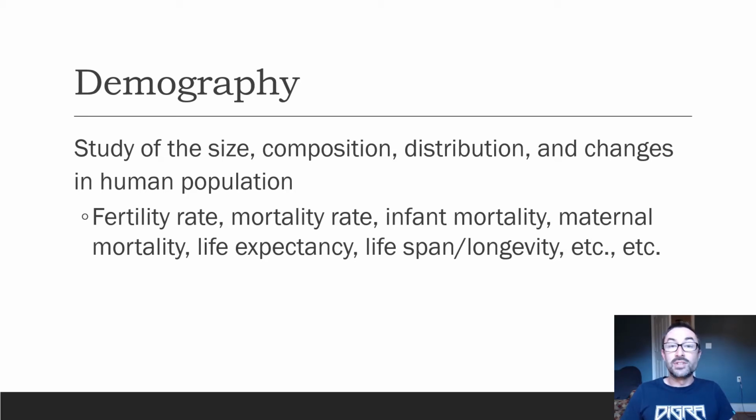So you might look at the fertility rate, which is the number of children born to every woman in a society on average, the mortality rate, which is the number of people who are dying per number of the population every year, infant mortality rate, how many infants, how many babies die as a ratio of the population every year, maternal mortality, life expectancy, which is how long you can expect to live given being born in a certain year. The life expectancy of the United States right now on average is like 78 or 79 years.